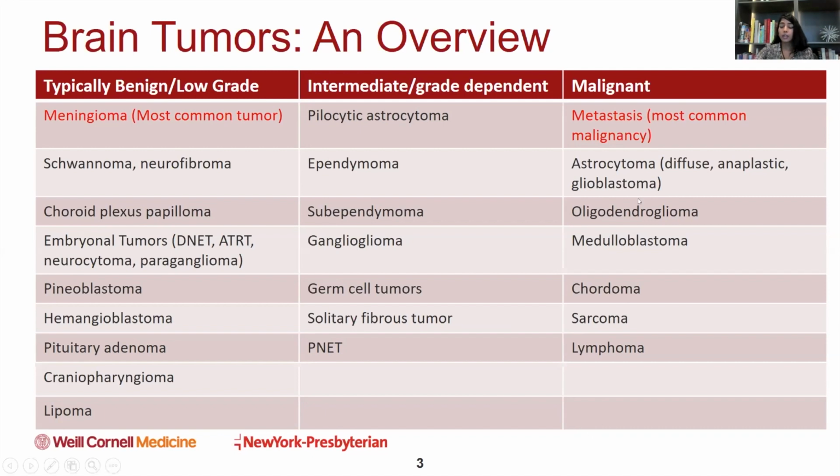For the malignant tumors, the most common type of malignant brain tumor is a metastasis. So 1, 2, and 3. Almost always what we're seeing are metastatic tumors to the brain. Even though we think a lot about glioblastoma, it's actually much less common than a patient with a metastatic tumor. And that's just by virtue of the numbers of people that have cancer. And this number continues to increase. So as the therapies that we have for metastatic cancer continue to improve and our patients, fortunately, are living longer, we're seeing more and more patients with metastatic disease to the brain, even when they're doing really well otherwise. So that is becoming an increasing patient population that we're addressing.